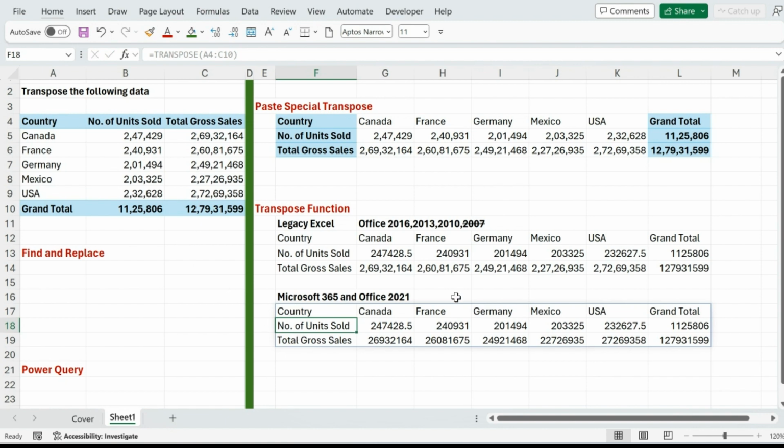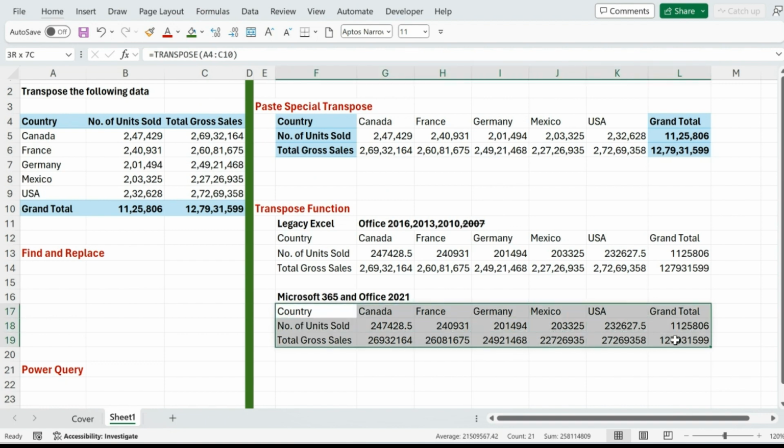You can see this blue border, which means that this is a spill function. Okay, this is an array function. Anything that you need to change will be only in the first cell of this entire matrix. You can see that anywhere that you click, it is grayed out. So for Microsoft 365 and Office 2021, this is made much simpler.